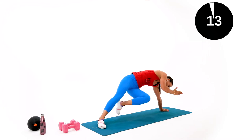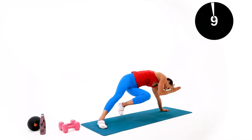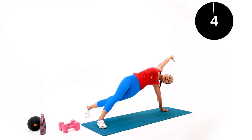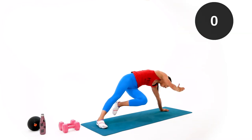Come on, guys, finish strong. We just have a few more reps left. Don't quit, no matter how it feels. All right, last one. Come on. Let's fit one more. You've got it.